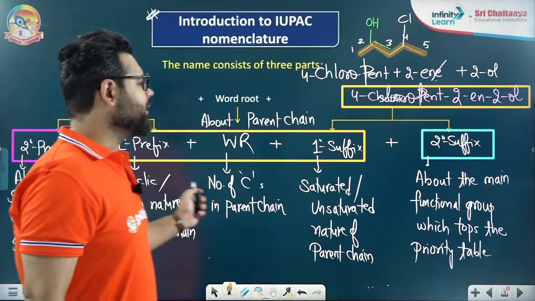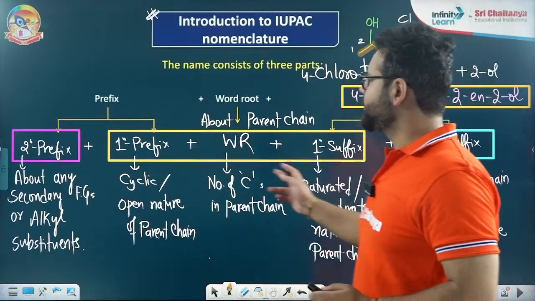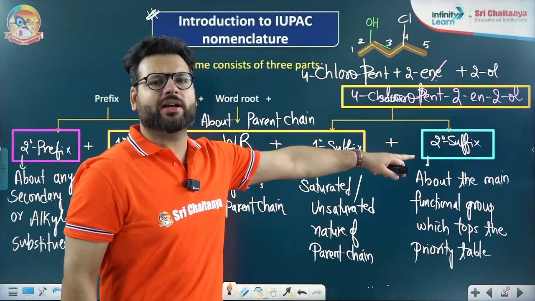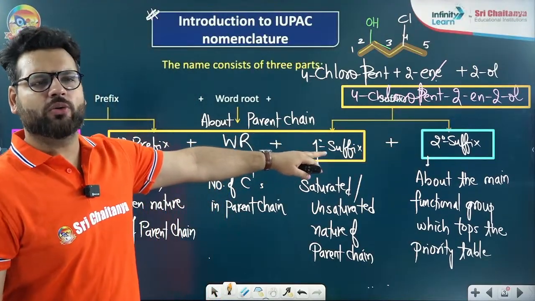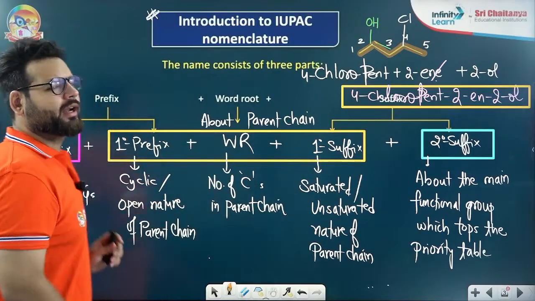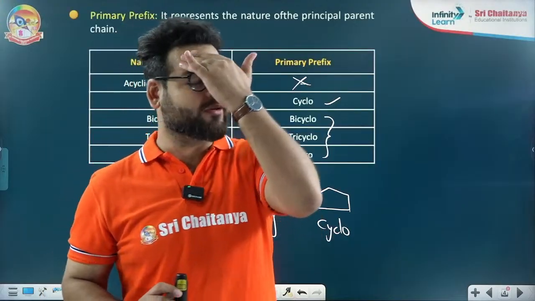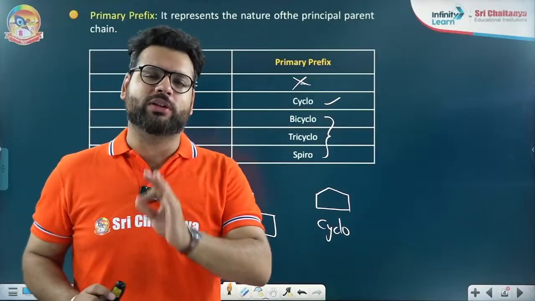So we have studied that in IUPAC nomenclature, these are the parts of nomenclature: prefix, word root, suffix. Most important is the secondary suffix, which gets the lowest locant. Then the second lowest locant is to be given to alkene, alkyne. Then the overall set of locants we will try to minimize. Locant rule is always more important as compared to prefix rule. Prefix rule should only be checked if the locant rule is not working out.